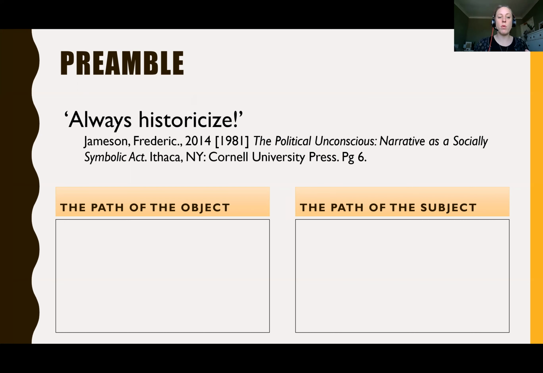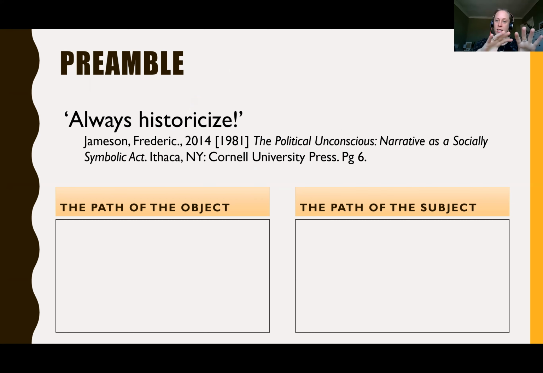He's an outspokenly Marxist critic, so he's building on ideas of historical materialism, which is a specific way of analysing history and trying to understand context. You can see from the name of the book, The Political Unconscious, that he's drawing on this word, the unconscious. So there's a relationship here to psychoanalysis, for example, and some of Freud's ideas.